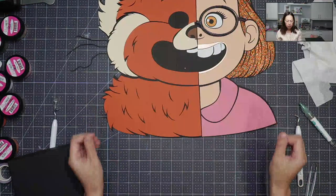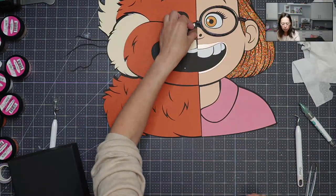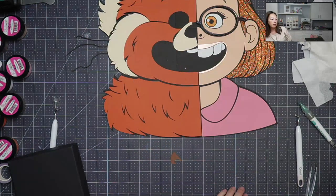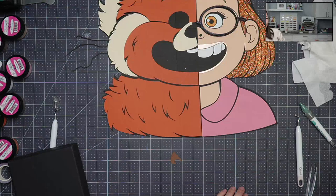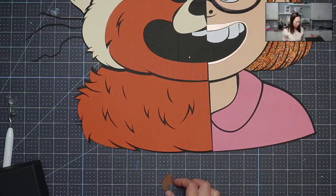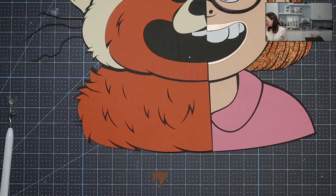Okay, so let's start working on our flock. I'm gonna do this nose first, okay? So this little guy right here, and I'm gonna zoom in. I did it the same way. Okay. And I'm gonna get a piece of paper. So give me just one second so that we have something to pick up all the flock and put it back in.